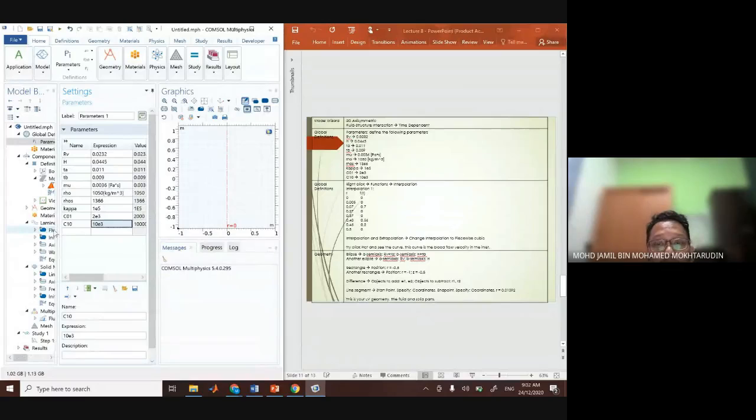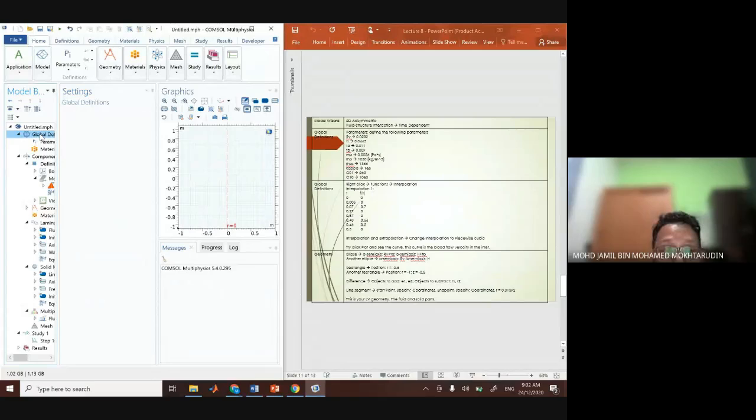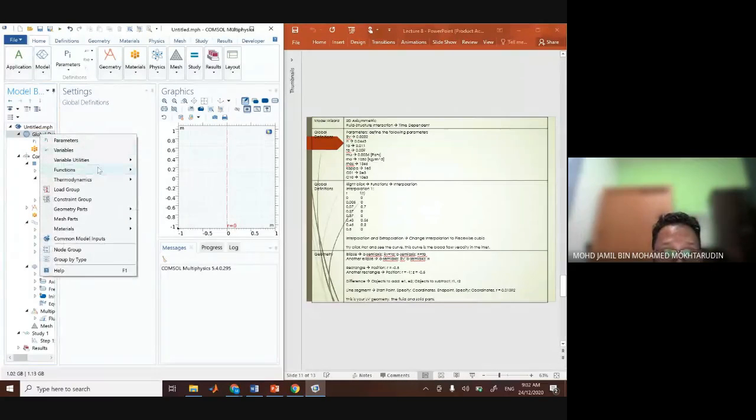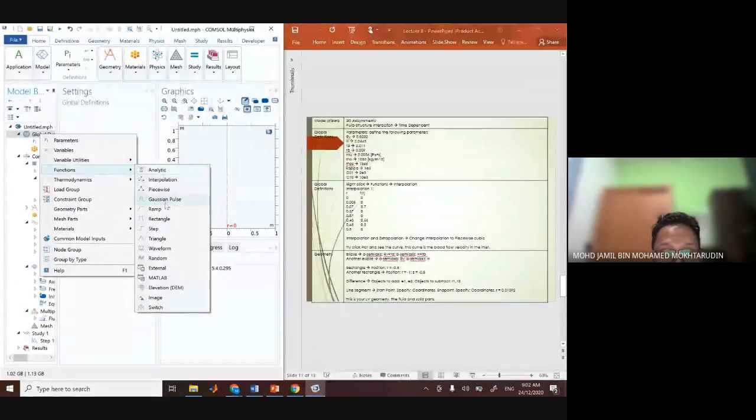Okay, next we define another global definition because here we want to use the fluid velocity or pressure in the inlet. We want to use interpolation table. Okay, so we define an interpolation function in the global definition. So from here, global definition, just right click and choose function and choose interpolation.